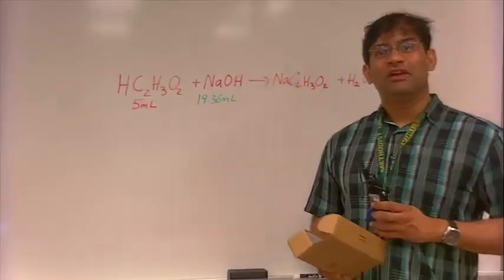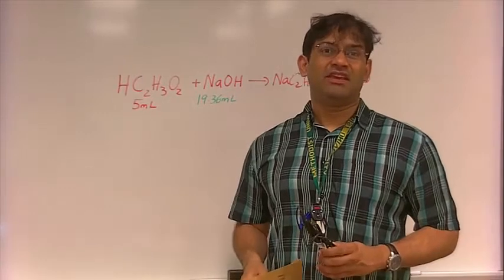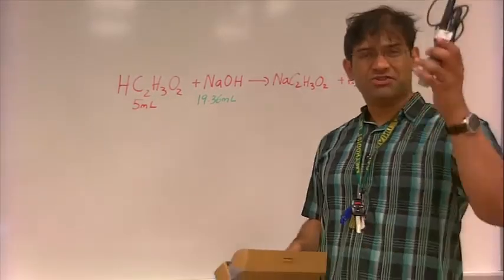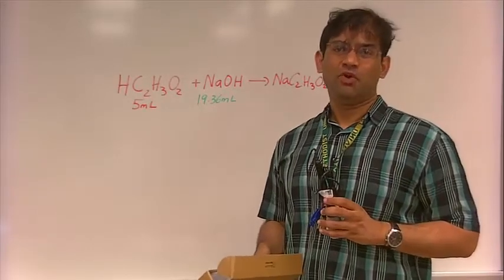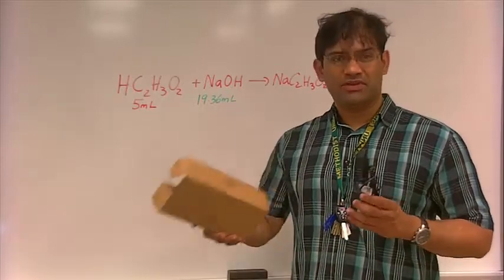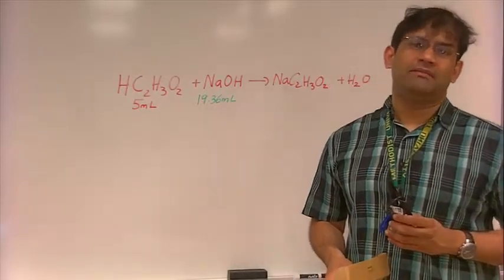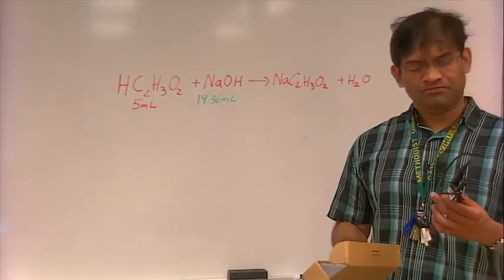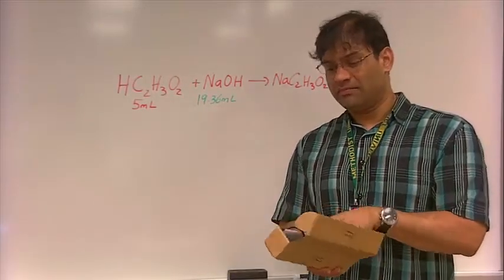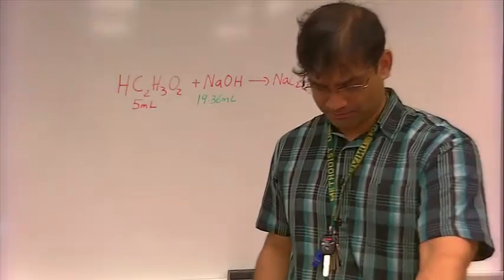Make sure that once you're done, you disassemble everything. You can pour it down the sink, wash the sink with some water. Make sure you clean your pH probe. Clean it and do a little swipe with that Kim wipe, that little white tissue, and then put it back into its storage electrode, okay? Because we don't want the pH electrode to get dry.